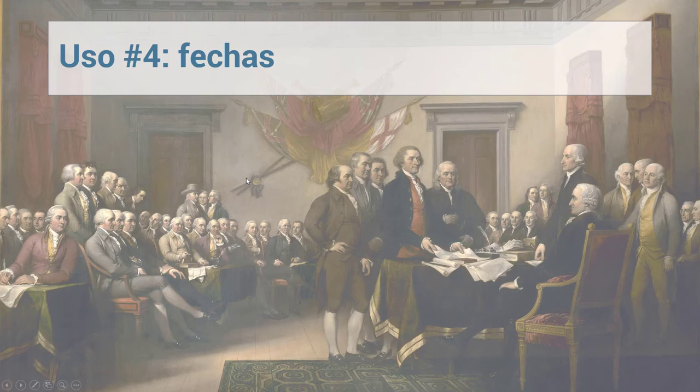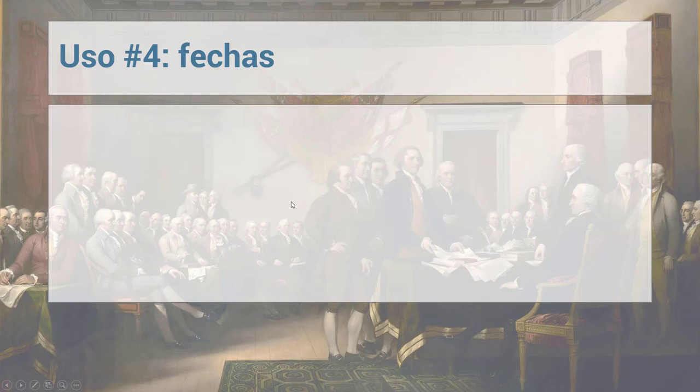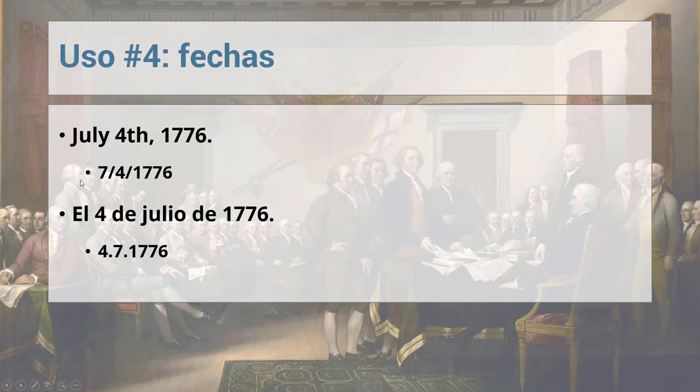And the fourth are dates. Now, if you look at this, you think, okay, July 4th, 1976, or 1776, not 1976. So July 4th, 1776. Sometimes we say the 4th of July, and that's how they say it in Spanish, el 4 de julio de 1776. And they write their dates just like they say them, the 4th of July, so el 4 de julio de 1776.